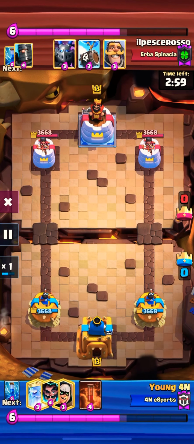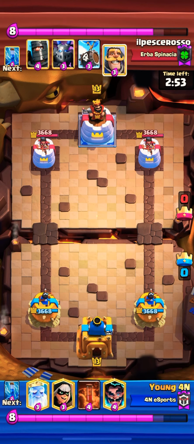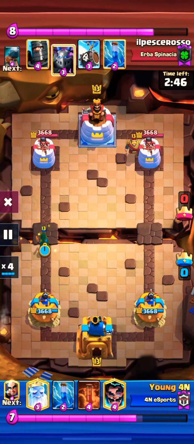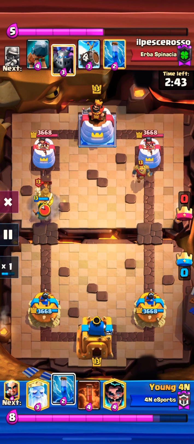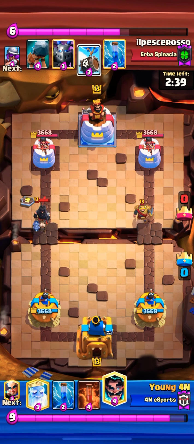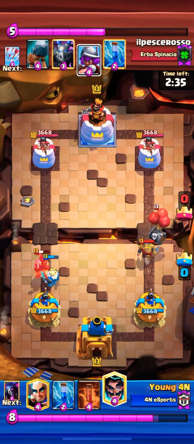It's a little bit of a tweaked up deck, right? It has the Skeleton Barrel, Dark Prince, Mega Minion, Night, Zap. Forget the other spells. There's another one, I believe. Might be arrows. So there's a Knight in the back from the opponent. I try to go rush in the left lane, bandit. Just trying to see what type of deck the opponent's running here.